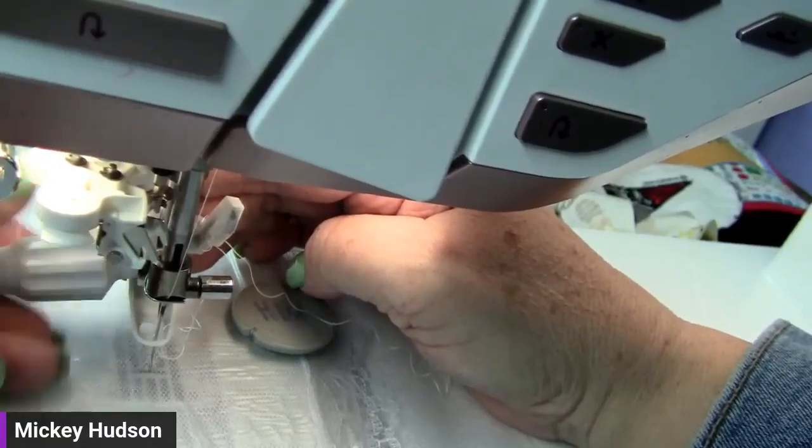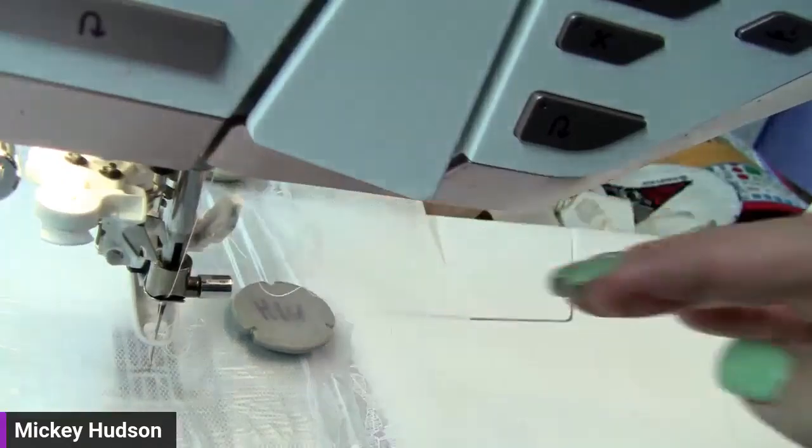Alrighty, I'm also going to change my thread because I was doing regular sewing, which I will do again. And everybody knows the proper way to change your thread is to grab your thread from the top and yank it out, right? No, you're going to use your scissors. You're going to cut from the top and pull it out from the needle. Now, I know that some of you guys are thread hoarders, and you don't want to lose those couple of inches of thread, but I'm telling you that the machine is designed to run the thread forward. When you yank it backwards, there's little gizmos in there that pull the lint off of it, and it just starts building up lint in places we really don't want it.